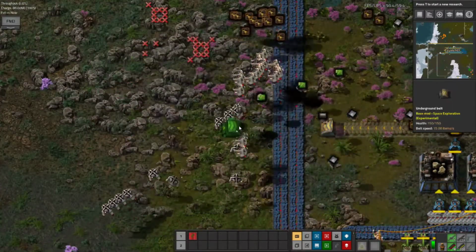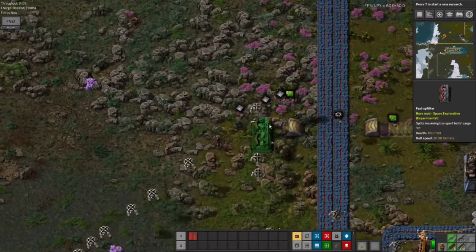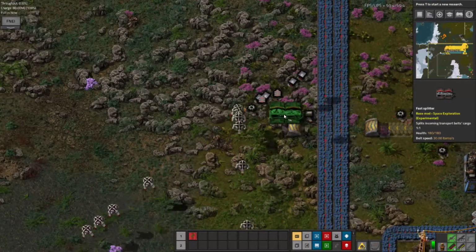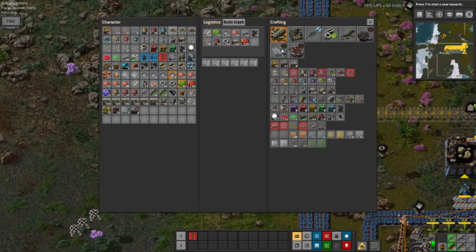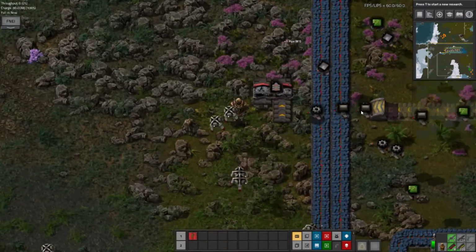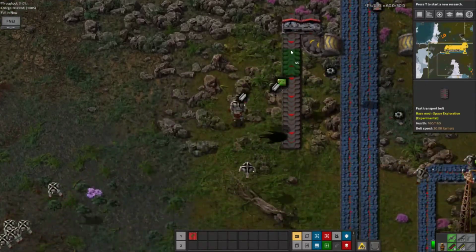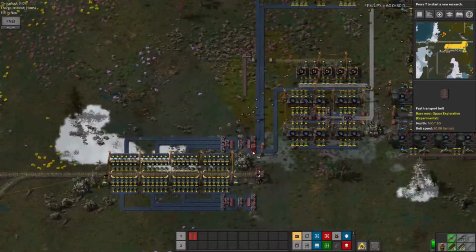Right, you jump over here and don't jump that far. Give me a yellow belt. Nope. Come on. Work with me, game. I want to work with you. Ah, fudge.